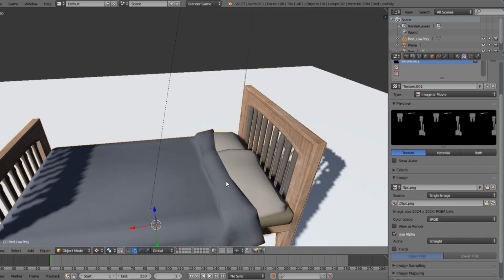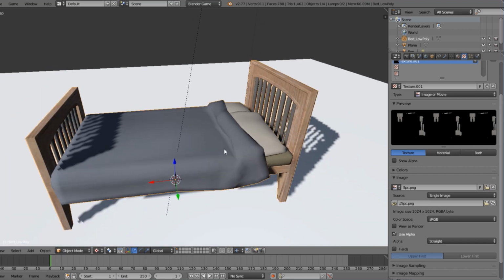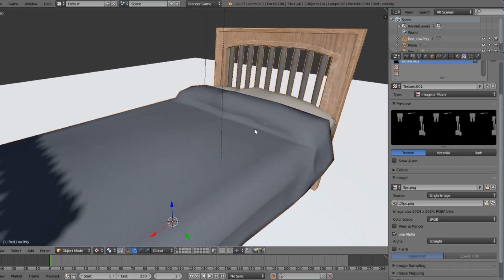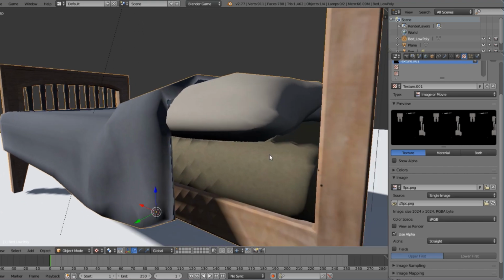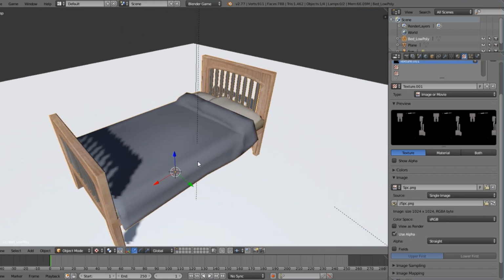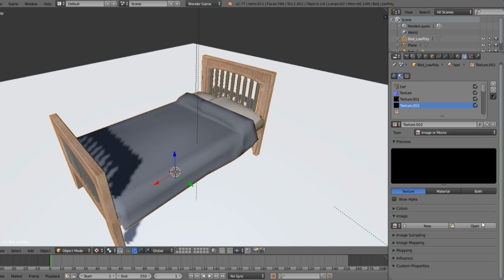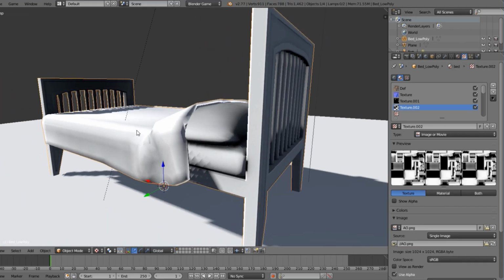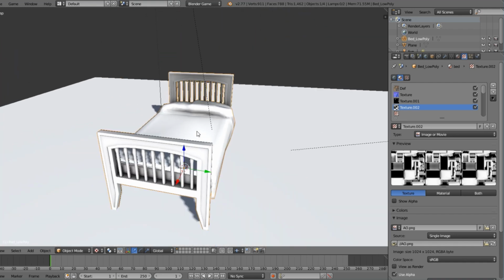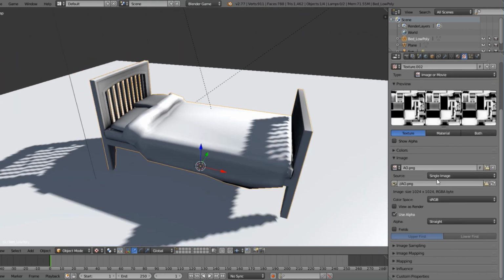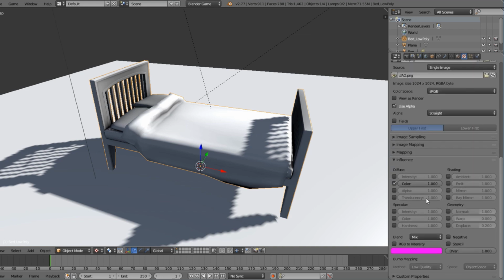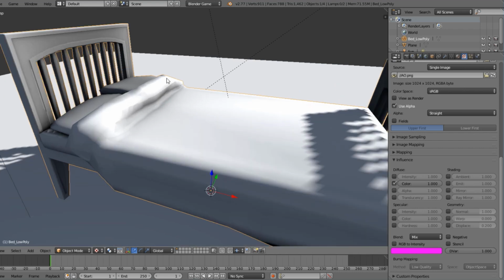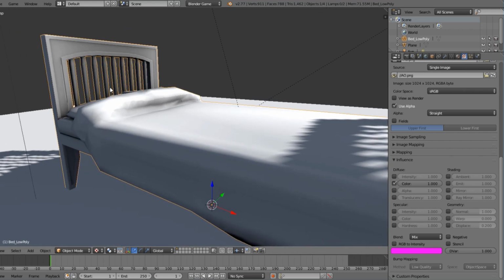Now, the last one is, let's say I want to add another map. In this case, I want to add an ambient occlusion map. That I want to add, baked in ambient occlusion here, and so on. So the way we can go ahead and do that is click new texture, open up, and we're going to go ahead and find this AO map which was baked in with the texture, and I'm going to click open. Now if we've got that, you can see here, it's okay, ambient occlusion map. What we're going to go ahead and do is come down here to influence, and you see we have no setting for ambient occlusion because it's not really a type in Blender. It's just another image you can overlay.